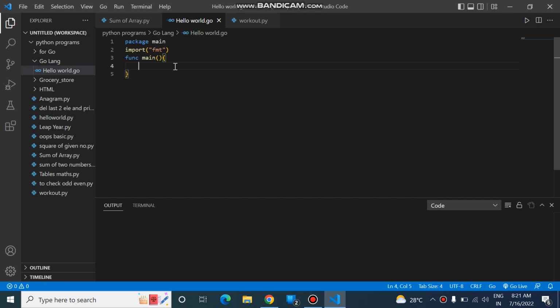So let's get started. Hello world. Here we are importing fmt. fmt is a library that contains print, input and output statements. If you want to use print, you need to import fmt. We have imported it, and then we need to use it. To use it, we write the library name fmt with the dot operator, and then the function you are going to use, the Println function, and then hello world. This is how a Go file looks.